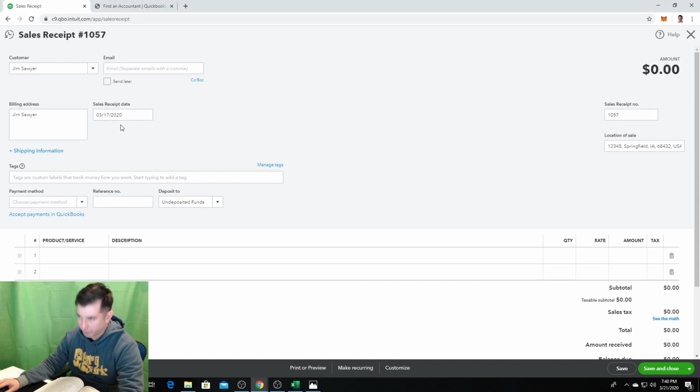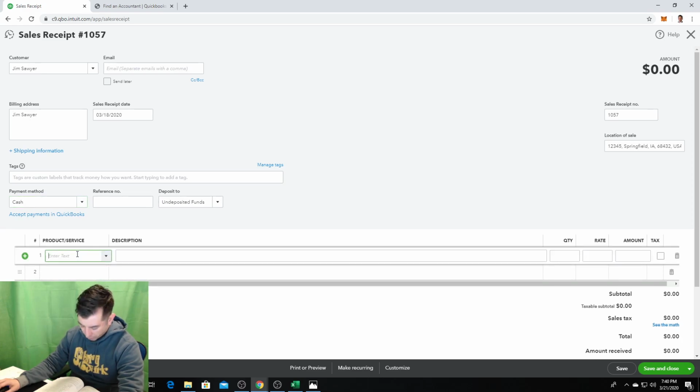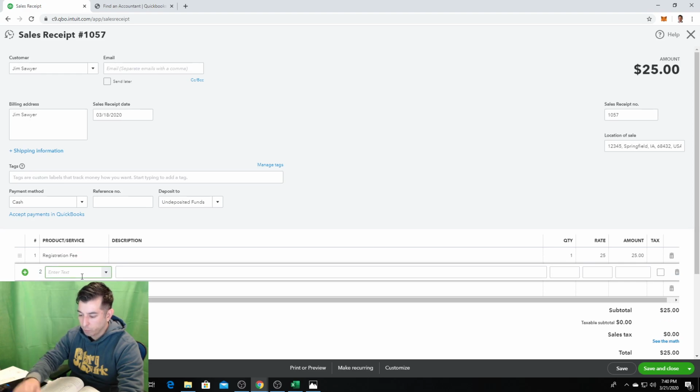Sales receipt is going to be March 18th. All right, perfect. Next is going to be payment method. Payment method is going to be cash. That's an assumption we're using. Deposit to undeposited funds. Product registration is going to be registration fee and monthly gym membership.